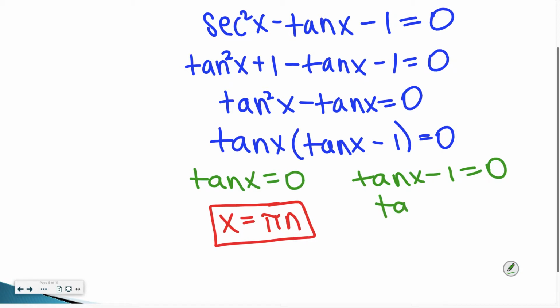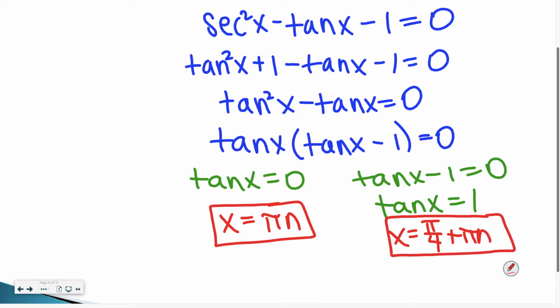Okay. And this was kind of a struggle on our test. Where's the tangent of x equal to 1? Okay. If you want to be redundant, you can also talk to me about 5 pi over 4 plus pi n, but you wouldn't need to write it. You could get away with writing just these two answers.